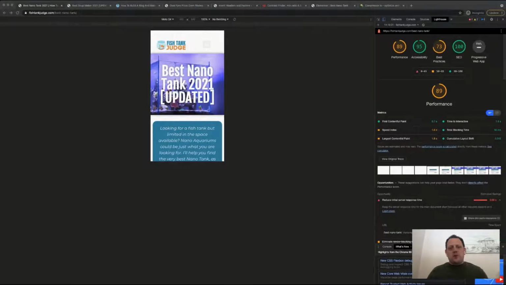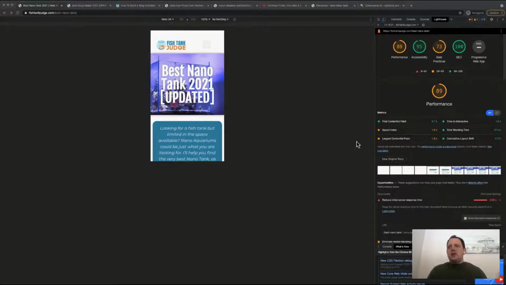So you want to get rid of third-party scripts, get rid of unused plugins, optimize your current plugins. I would then recommend implementing lazy loading. So this is just so that it loads the images after the visitors come on and after they get to it. So it only shows the images once they see it. You can do that with Autoptimize, which is a caching plugin, and WP Rocket does it, which is a caching plugin and it helps with the images as well. So definitely recommend WP Rocket.